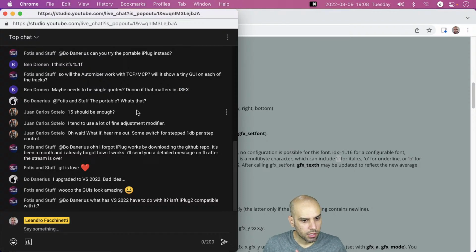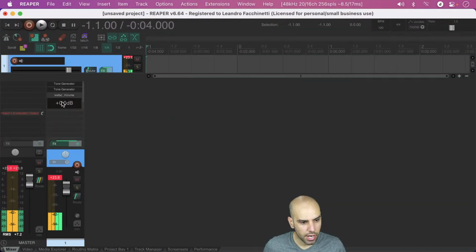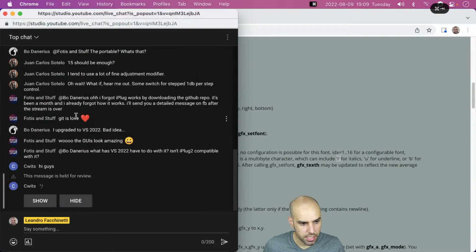The portable, what's that? Portable. 15 should be enough. I tend to use a lot of fine adjustment modifier. Yes, we will have this. You'll be able to click and drag to set the coarse adjustment. You'll be able to hold command to give fine adjustment, and you'll be able to double click to reset to 0.